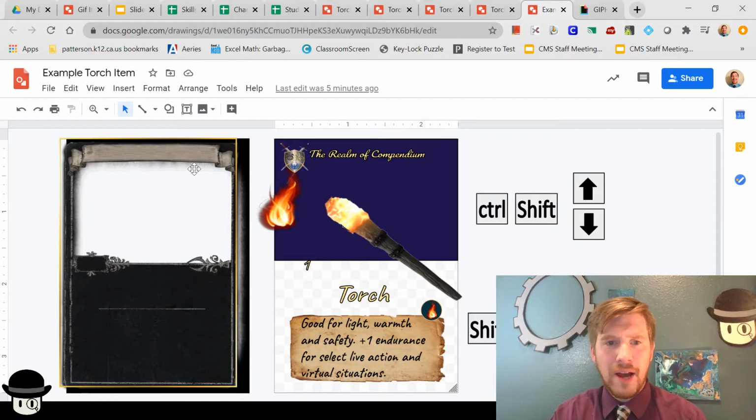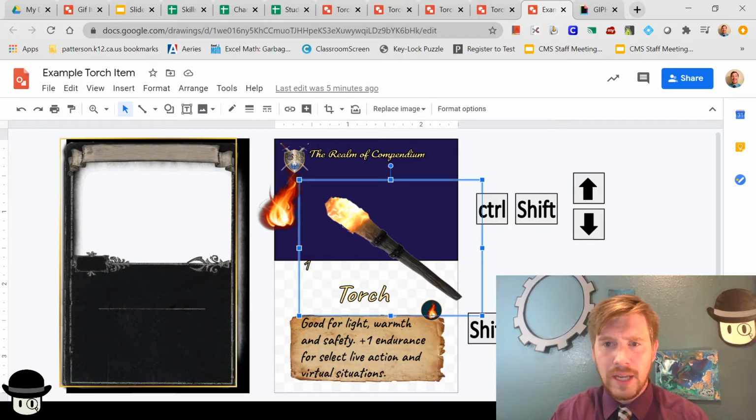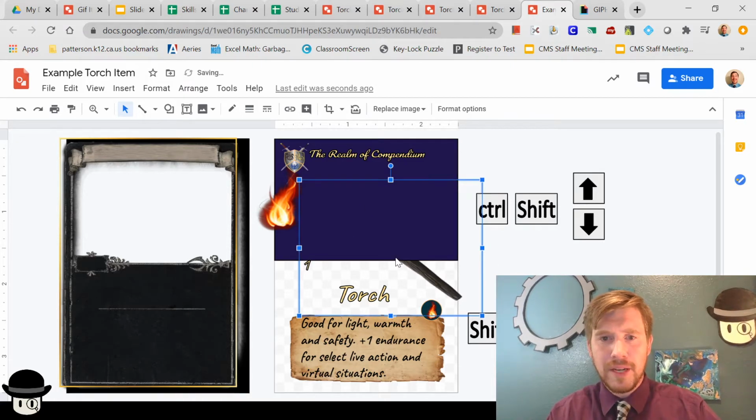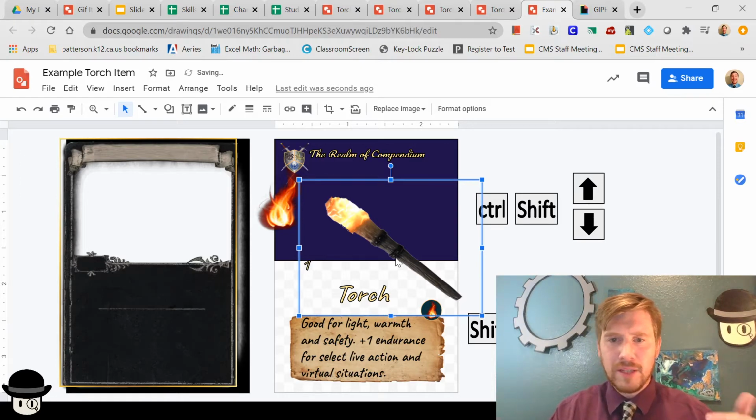Now, I've got my item card template. I like to do my item cards in Google Drawing. Some things that help with that are these shortcut keys, right? I've got Control-Shift up and down. What that does is help me with the layers. So if I want to move this torch behind here, I can do Control-Shift up and down and move it up and down between the different layers of objects so you can get them to overlap correctly. And then you've got that shift key. If you hold the shift and use the arrows, you get those nice fine movements. Notice if I click here, I've got these big movements. Holding the shift key gives those little fine movements.